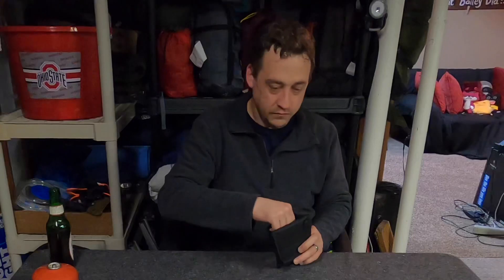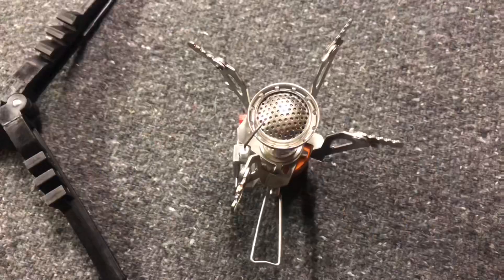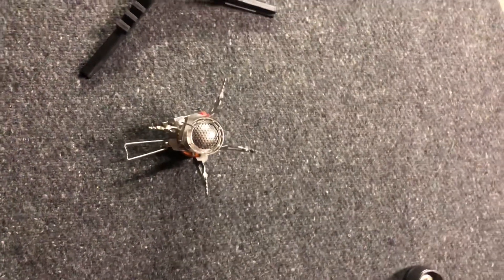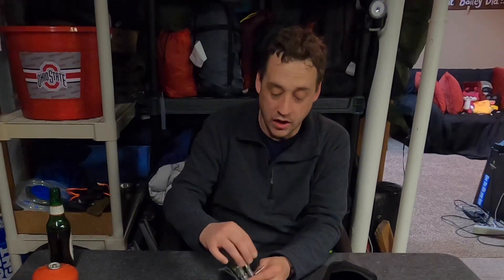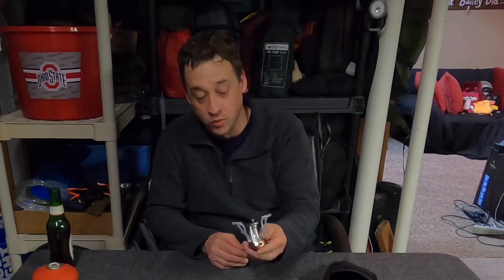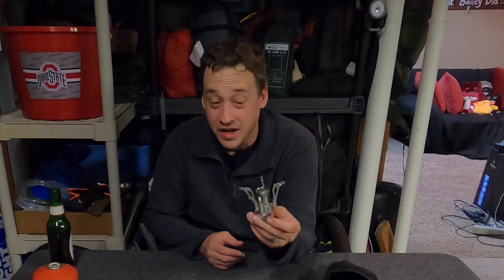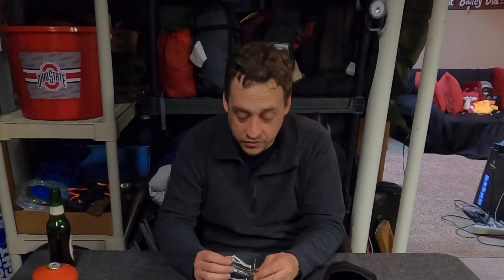You have a propane adapter that we'll look at more in a minute, and the meat and potatoes of the whole thing — you have a thirteen dollar stove. I do like that it has four legs instead of three; a lot of your stoves nowadays have three legs. This is, I believe, a direct copy of something — I'm not sure what. If any of you guys know, leave it in the comments, because I've seen this style stove multiple times. I don't know if it's just a copy of another Chinese stove or if it's a larger manufacturer that's put it under another name. It looks to be a bunch of pieces just put together from other things.